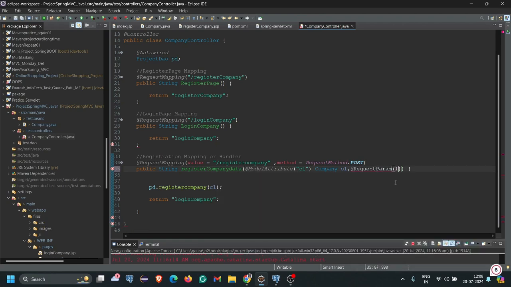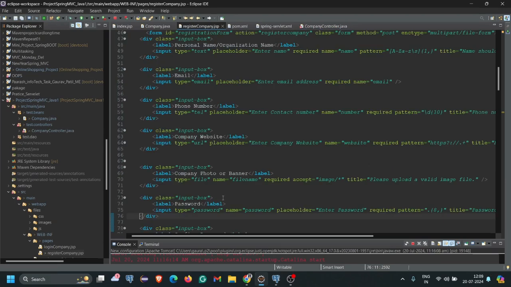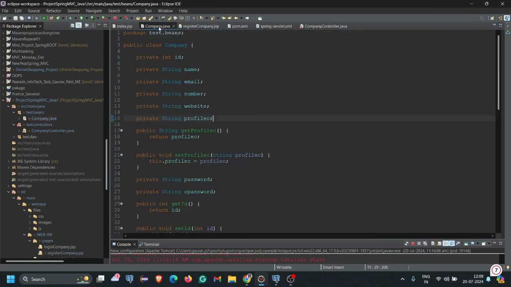Then in the brackets we have to write our file name. Why file name? Because in the registration.jsp file we take it as name equal to file name. So that's why you have to take that name. Don't take the name of our class property, because we have to configure that after writing our file upload code.